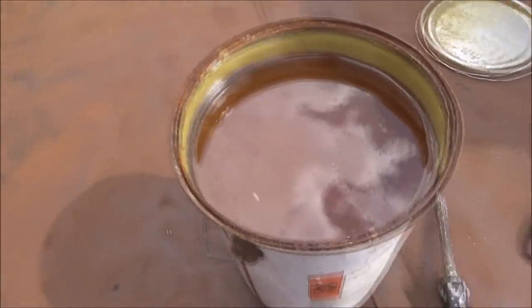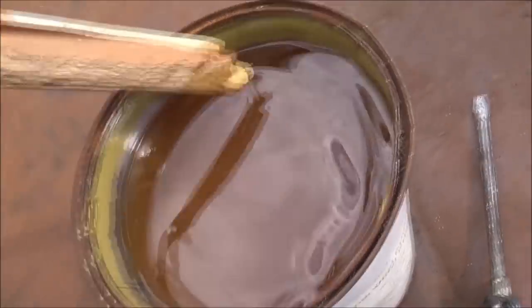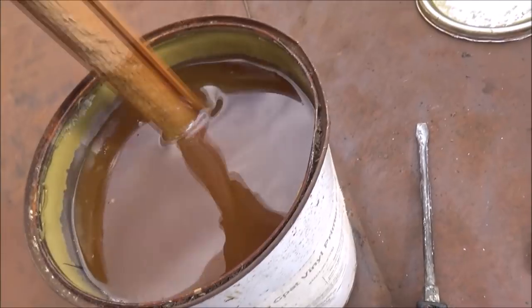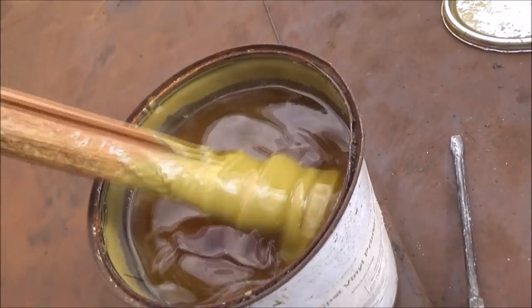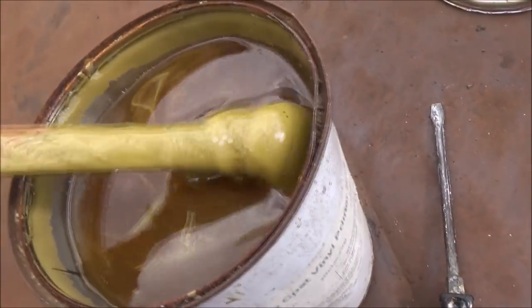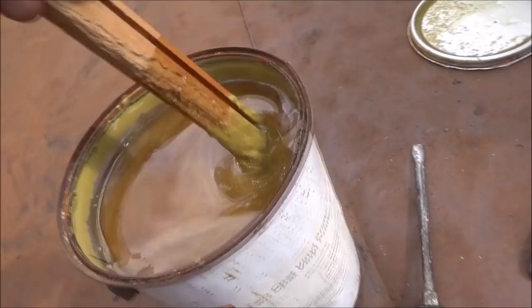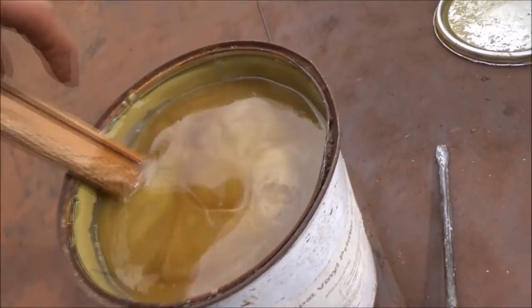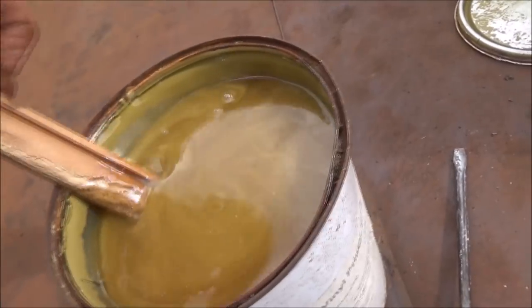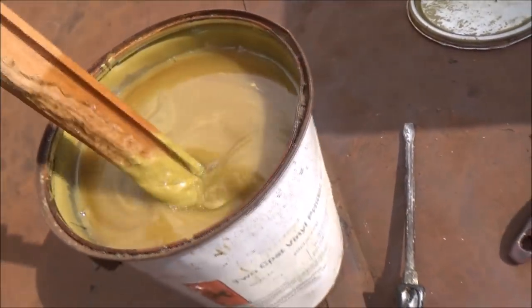There we go. So, if we have a look in here, you can see the top has gone solid in the bottom. Oh, look at that. It's like a stew. It's going to be a funny colour when it's finished. So really, I've got to give this a hell of a good stir to mix up the thinner with the... This is probably why it has an expiry date, because this stuff separates out. But I'm sure I can get it back to good enough for what I'm doing.